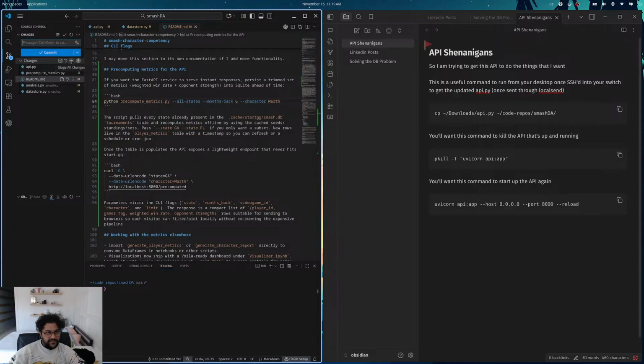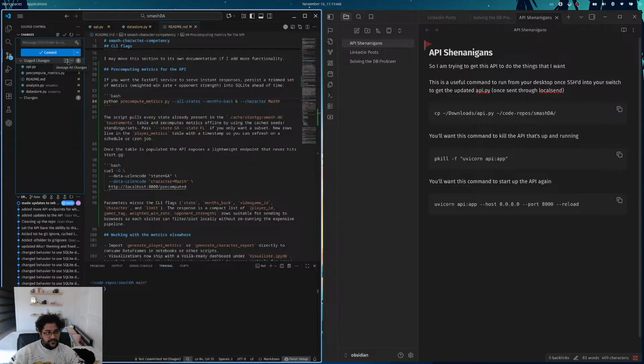Let's just commit this. Updates to the API endpoints and a precomputed metrics database table.